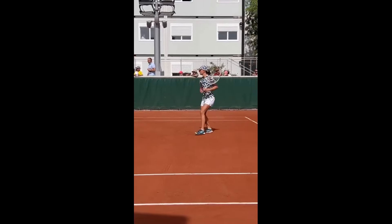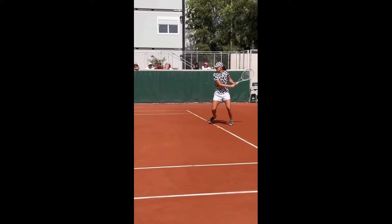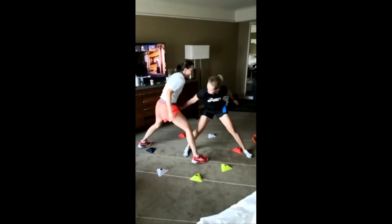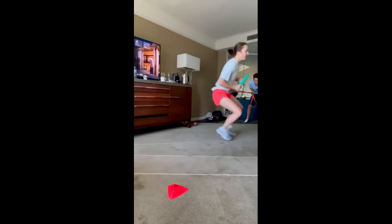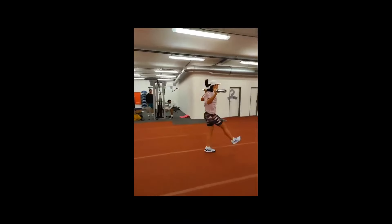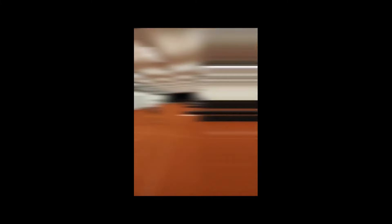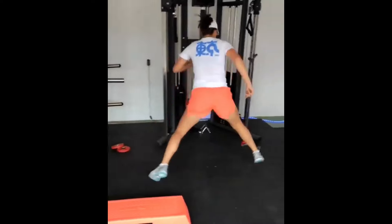But here's the real magic of Swiatek's footwork training — it's not just about physical prowess, it's about mindset. She approaches every match with unwavering confidence, knowing that her movement and footwork are her greatest assets. While others may falter under pressure or struggle to find their rhythm, Swiatek remains steadfast. Her consistency is a testament to her elite conditioning and unwavering determination.